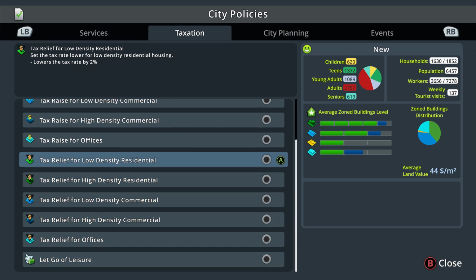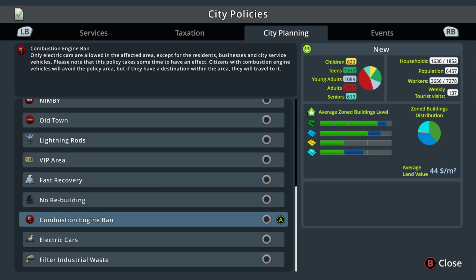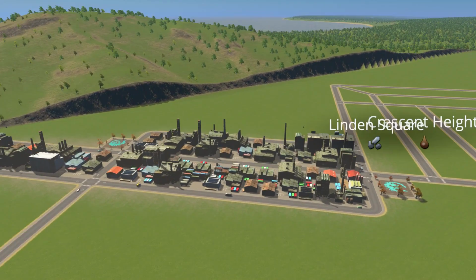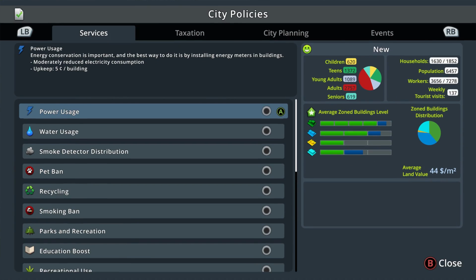Taxation, there is nothing that I saw in here, so taxation stayed the same. City planning got 3 policies. Combustion engine ban, meaning you can ban gasoline cars in a particular neighborhood that you want. Electric cars, you can only allow electric cars in that particular district. And then you have filter industrial waste, meaning that industrial buildings need to filter their waste, making them pollute the ground a lot less, cost 2 cents per industrial building a week. So if you don't want all that nasty smog in your city, like all of these abandoned buildings over here, wow, you can activate that, and I believe that is it.